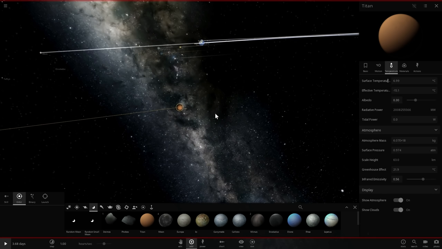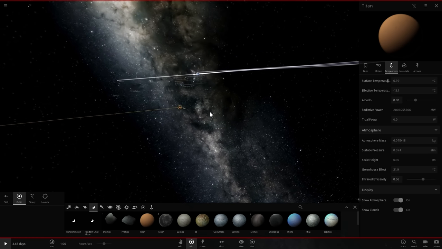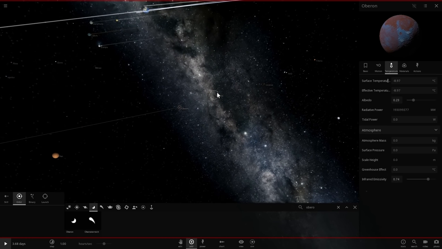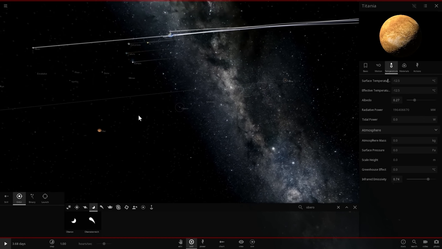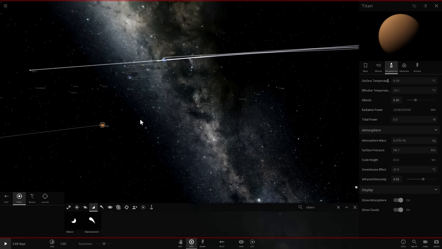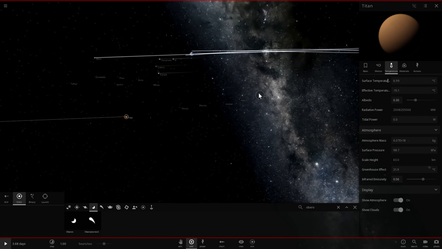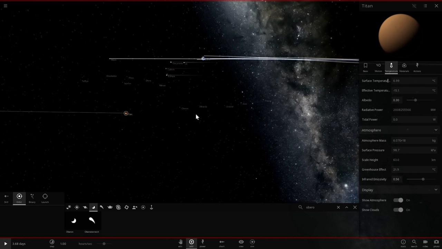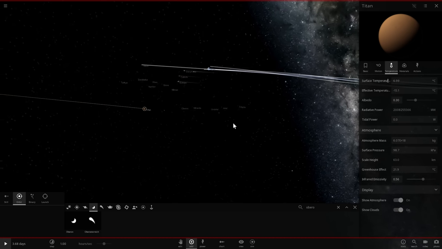So Titan is the last moon of Saturn we're going to add, and now we're going to go to Uranus with its five major moons, and all of them are named after Shakespearean characters. So first one is Oberon, Miranda, Umbriel, Ariel, and lastly Titania, which I guess is the feminine version of Titan. Maybe they're related. I don't think they are, because this is from Shakespearean books, and this is from, I believe, Roman mythology? Or possibly Greek mythology.